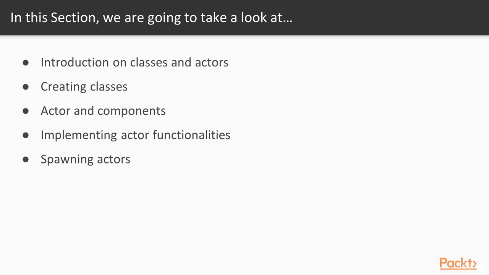So what we are going to learn in this set of videos is to understand what classes and actors are in Unreal Engine 4, how you can create classes and actors in your program, and how you can utilize already pre-existing actors to inherit from and build new classes on top of the existing Unreal Engine actors and objects.